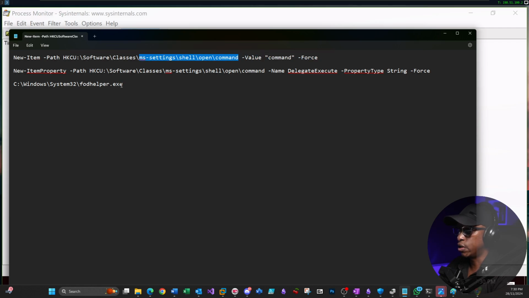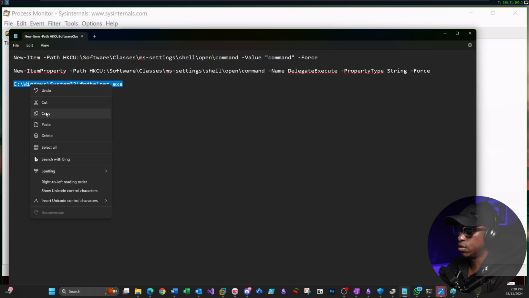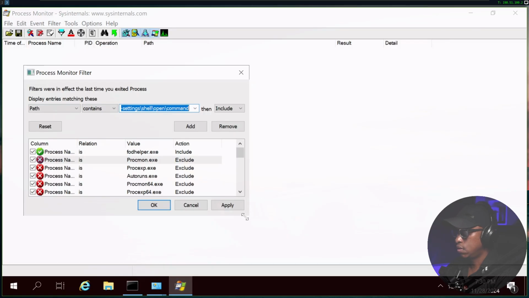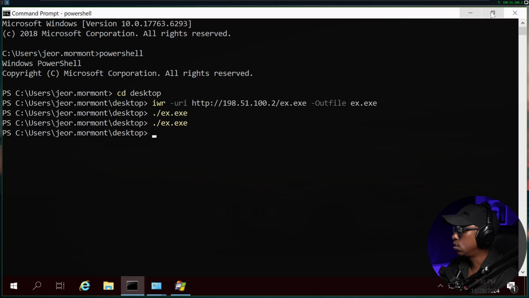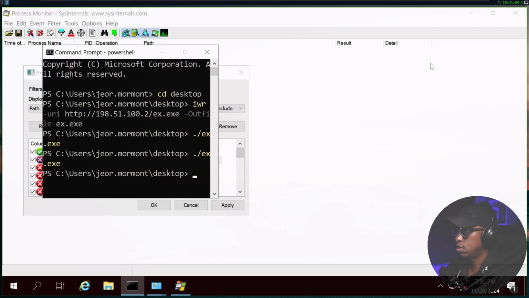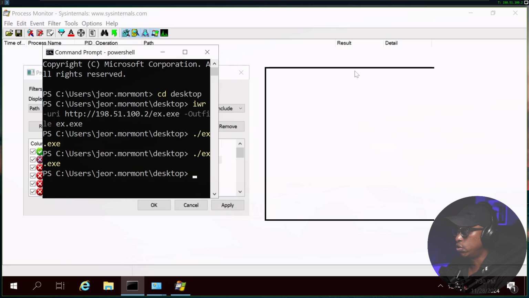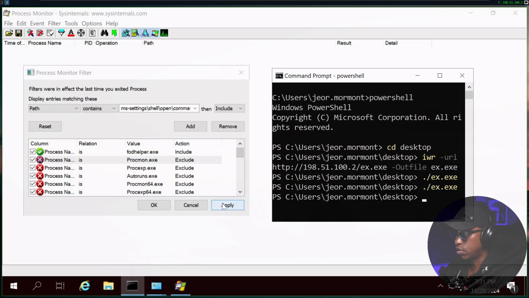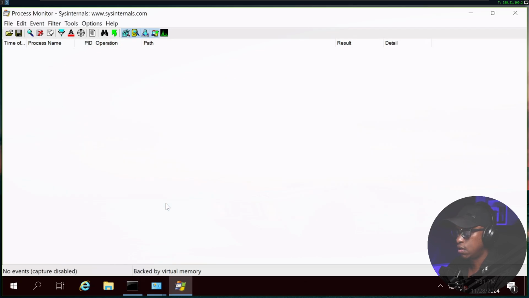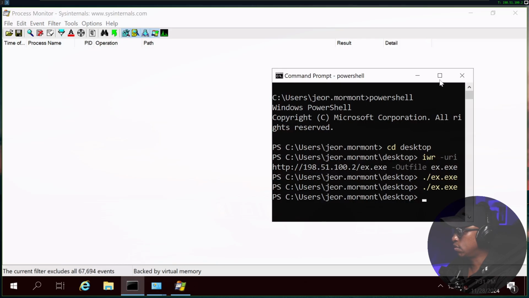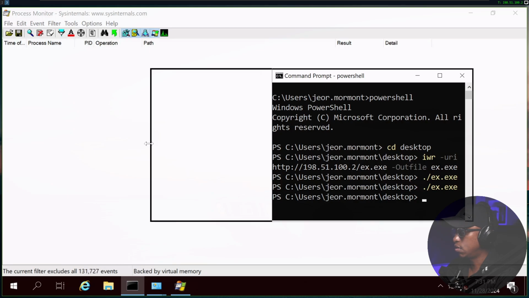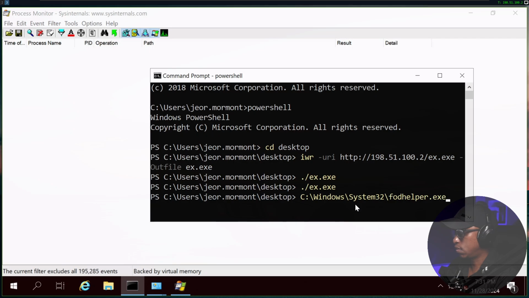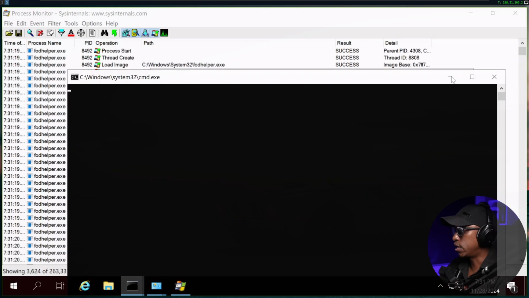So I'm going to run this command, and then we'll have a look on procmon. We'll run this in the command prompt, minimize that window. Remember, I'm only trying to show you on the Windows machine, but in an actual real case, we'll only have the shell on the other side. So if I run this, let's say I apply the filter, okay, and then I run the fodhelper here, and it's captured that.